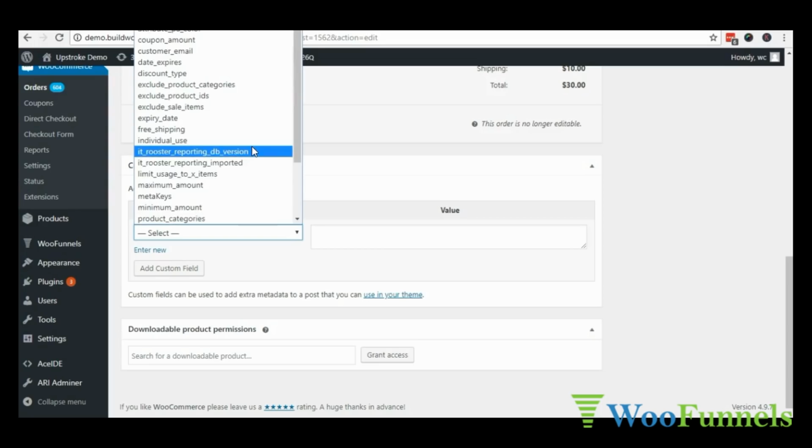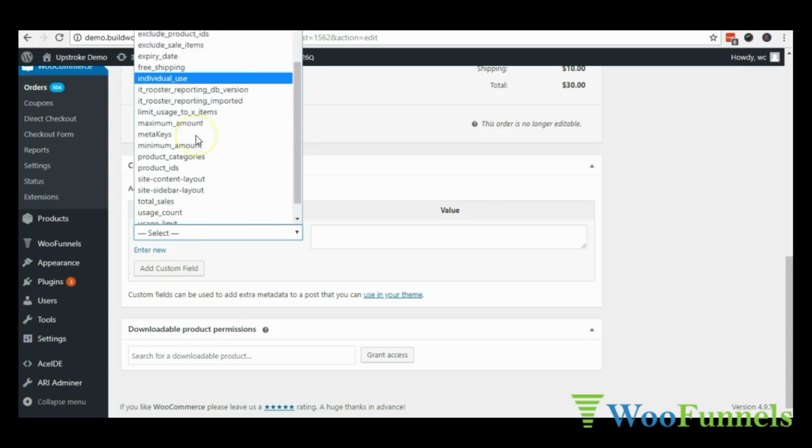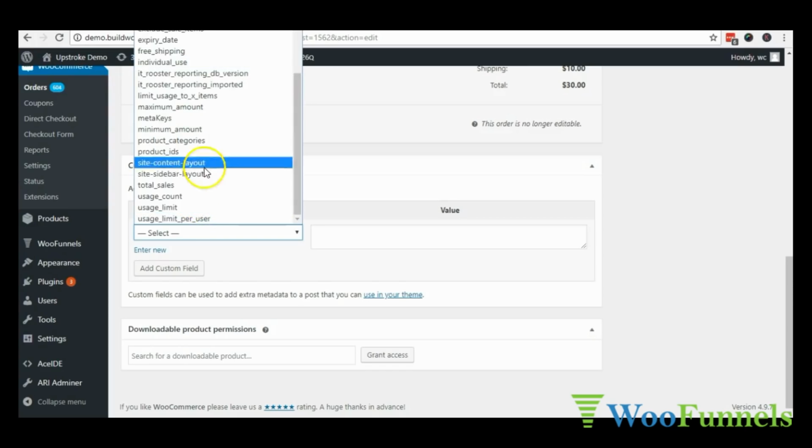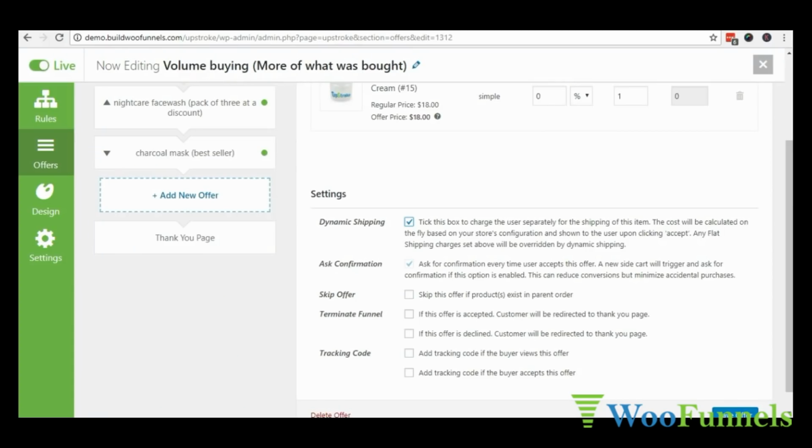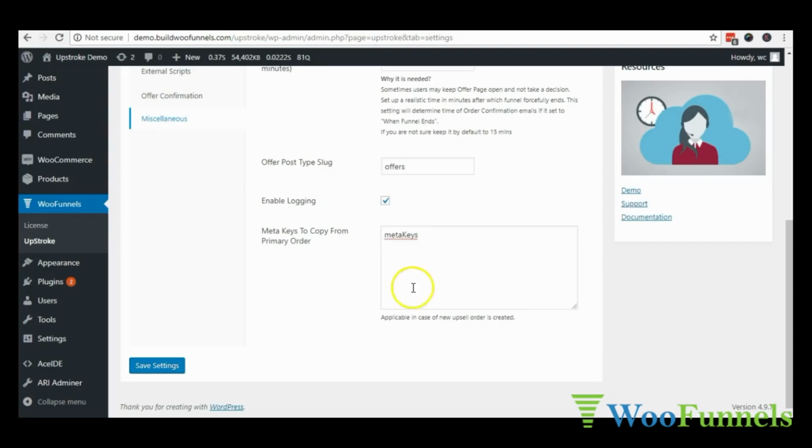If you want to copy these meta keys to your upsell offers as well, for example, expiry date, free shipping, all of these are meta keys, right? Maybe UTM parameters. If you want certain meta keys to be copied from the main purchase to the upsell offer, then you can simply enter the meta keys here, and they will all be copied. Meta keys from your main purchase will get added to the upsell offer meta keys.